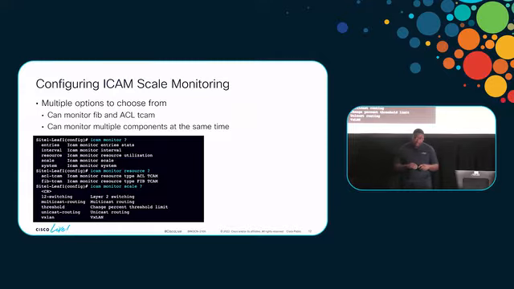So additionally, ICAM is able to monitor some things outside of VXLAN. So it can monitor our FIB TCAM and ACL TCAM. However, for today's session, the main thing that I want to bring attention to is going to be the ICAM monitor scale command. That specifically is going to be what's going to enable our periodic logs for ICAM, as well as our utilization-based syslogs.